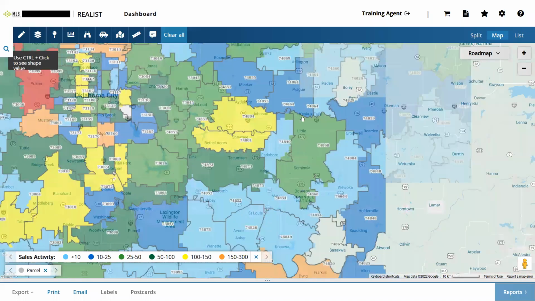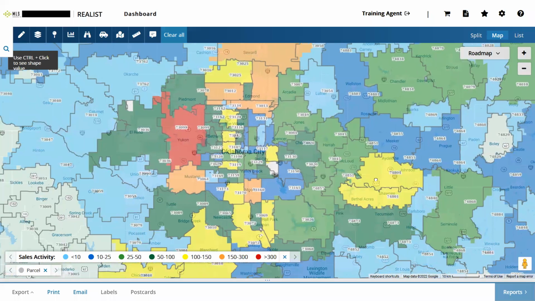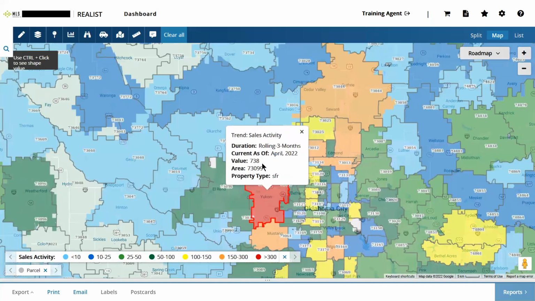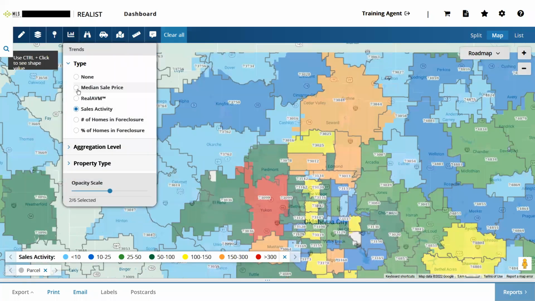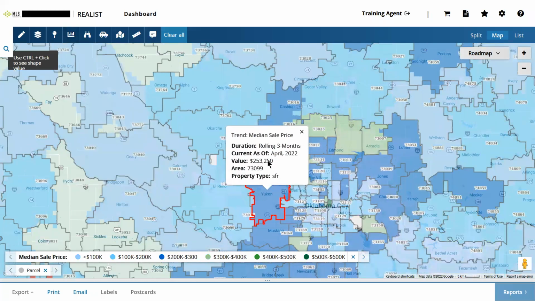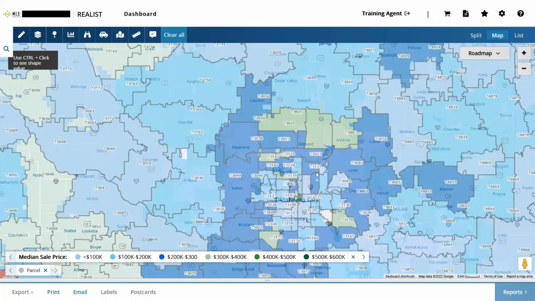So just bear that in mind, that when you see one thing, that is not a full picture of what you guys are looking at. You guys need to combine some of that information together. So like here in this Yukon area, we got 738 properties that sold from 3 months before April. And if I switch this back over to median sales price, I can see that this must be a pretty nice area, 253,000. So $250,000 is the median price for those 700 plus properties that sold in that area.